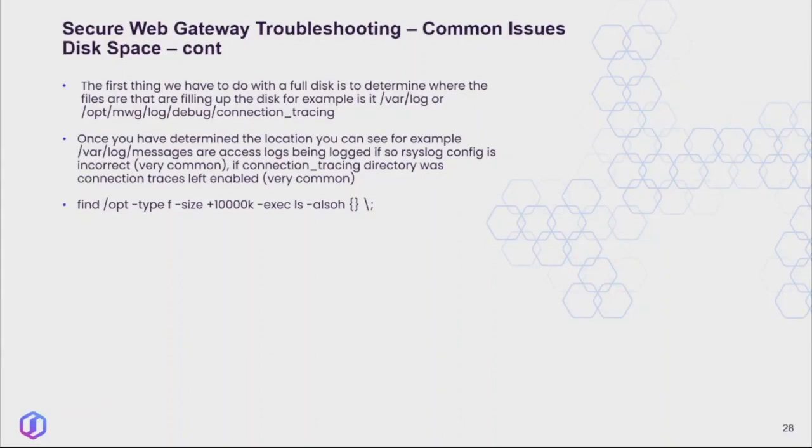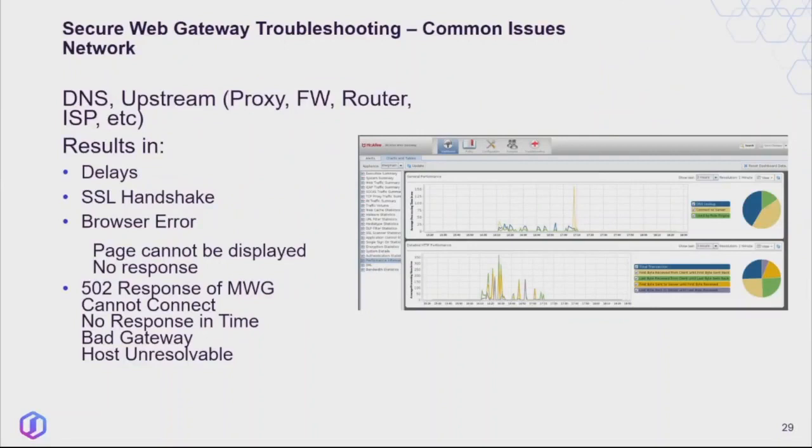And if that mistake was made, then we could let you know how to quickly correct that and fix it so it won't happen again. We also have dashboard, charts and tables. You can review these for general information. You can have a look at DNS responses, request responses. You'll be able to see delays.